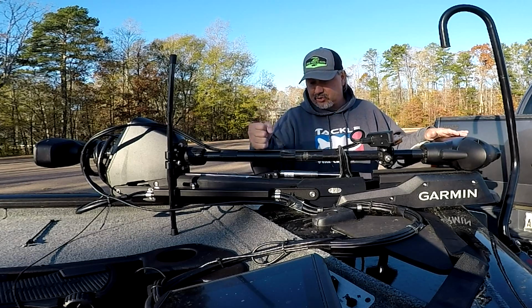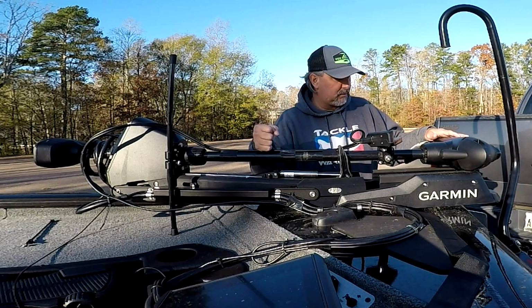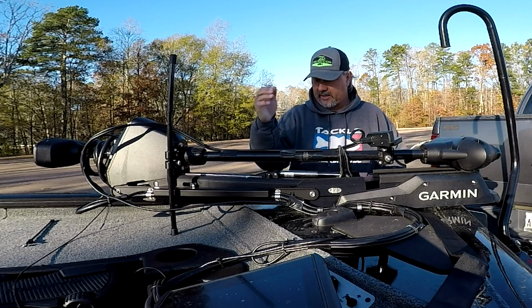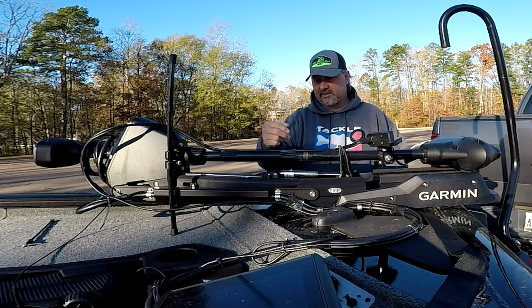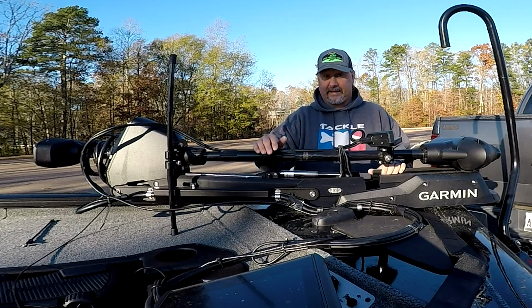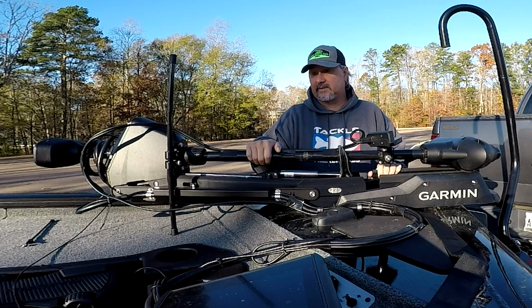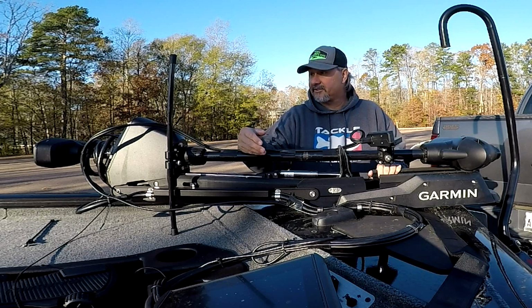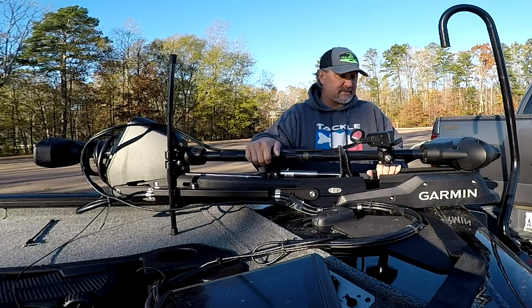This is an extremely powerful motor. I've got this set up on a 24 volt system right now. It can go 24 or 36 depending on what you need. If you got like a 21, 22 foot heavy glass boat, you might want to go up to a 36. I've got this set up on 24 because this is an aluminum boat.